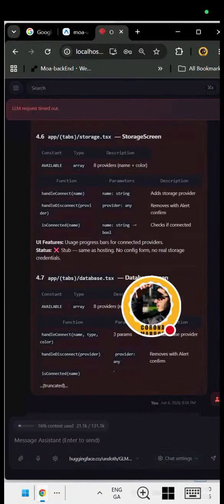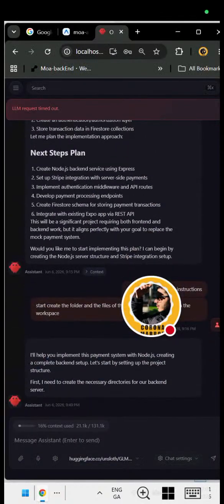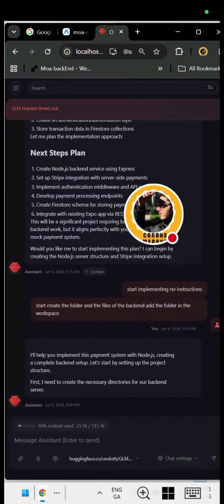Seems like as a server it's failing to apply all of the requests.